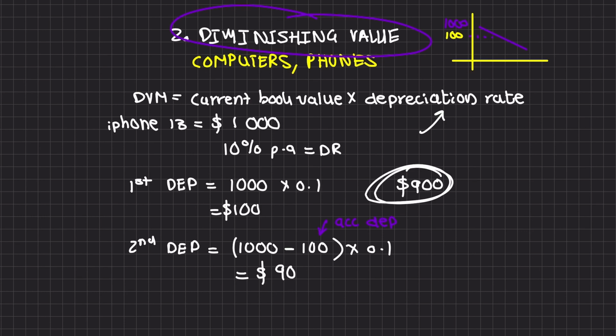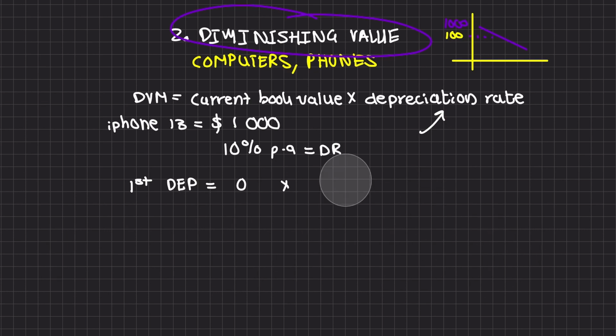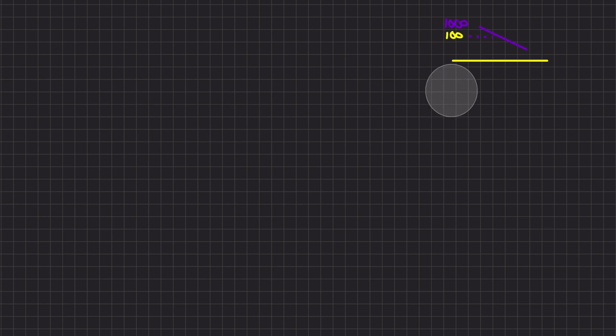And the next year, it's going to be $80. No, sorry, it's not going to be $80. Don't listen to me on that one. So how much is this going to be worth at the end of the second year? It's going to be worth $900 minus $90, which is equal to about $810. And then you would work depreciation out on that one. Perfect. Now we can look at the next method, which is the units of production method.